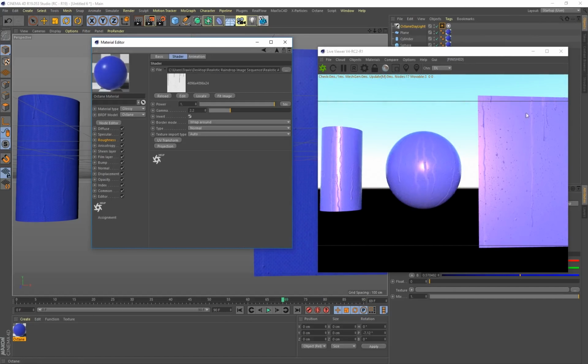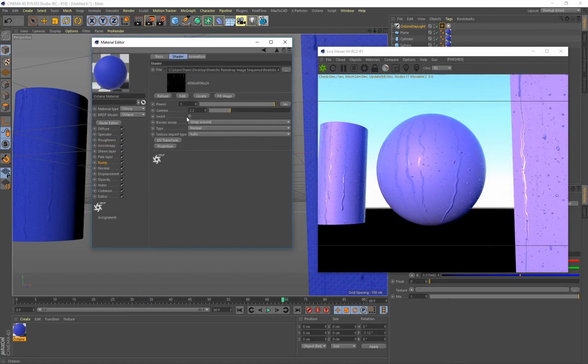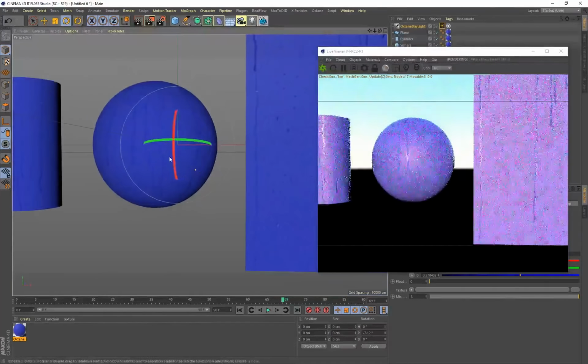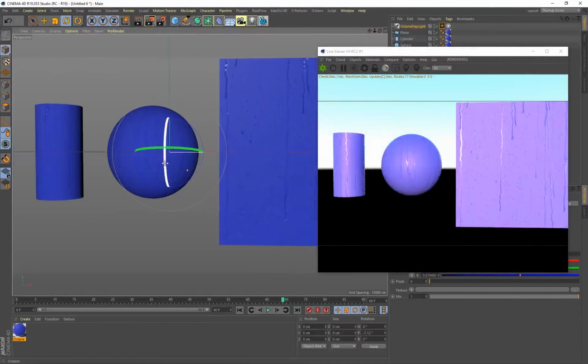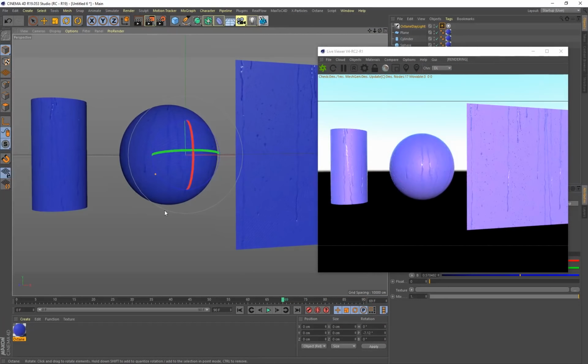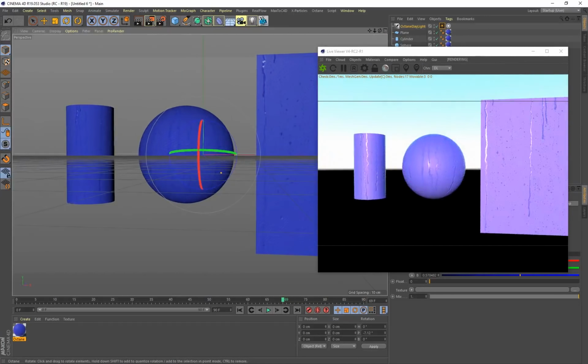So that's the streaks inverted. We could go ahead and invert our bump as well. So now that's digging into the mesh, right? And we can just see what we can come up with. Right, so that is our animated raindrop material set up from start to finish within Cinema 4D and Octane Render.